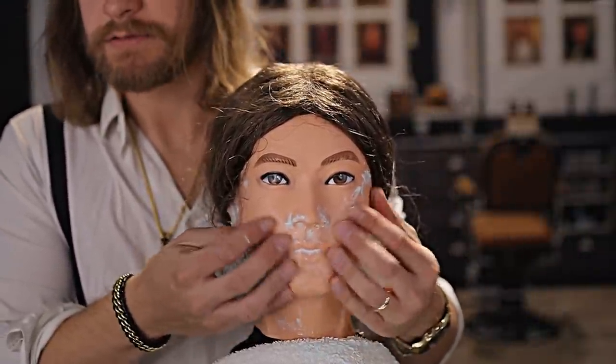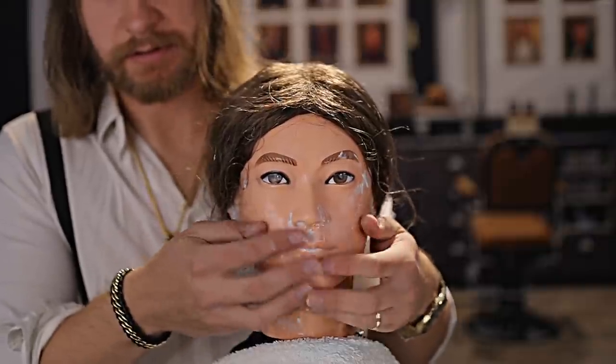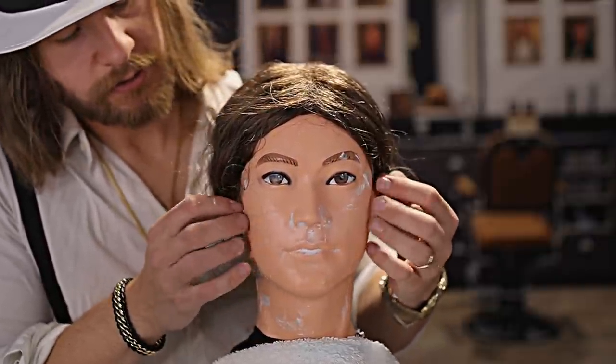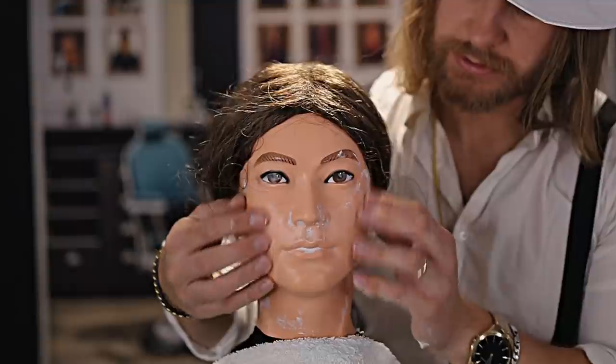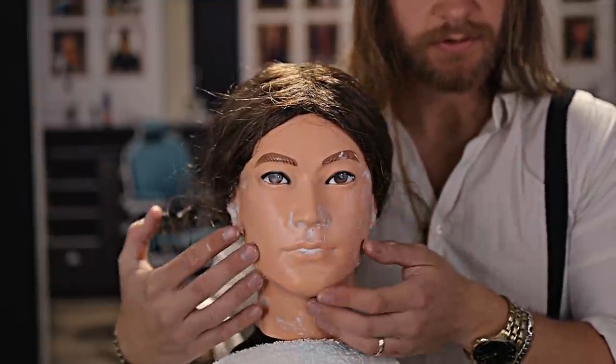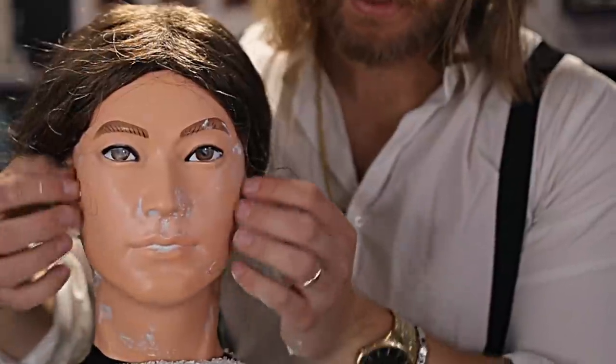But to me, that's feeling good. Okay, so don't worry if your fingers go over the face or anything like that, that's all fine. Okay, and that's feeling good. So it's a great time just to really sort of massage the remnants of the foam, and it does have good properties to it as well. Okay.